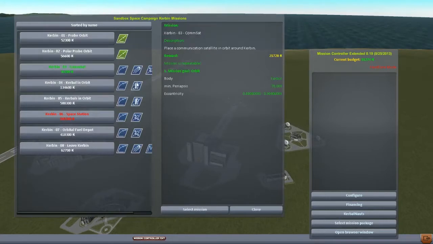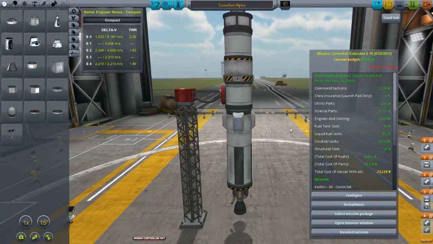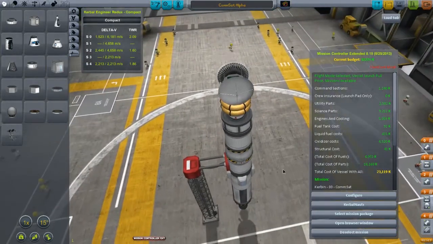The one thing about these communication satellites is they don't really give you much money to work with, especially if you're trying to get them into a geostationary orbit, which is what I'm trying to do. The reward is only 21,720 krones, and the satellite that I've designed for that is actually a tad bit more expensive. However, it is going to be worth it, because in order for me to get satellites farther out from the bounds of Kerbin, I'm going to need these satellites.